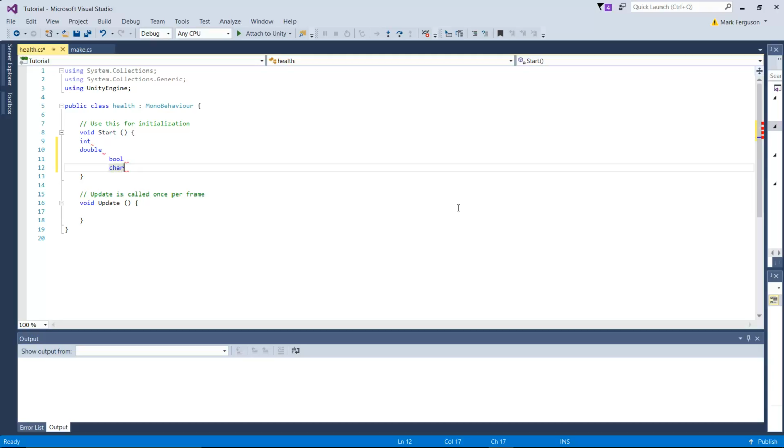Also, you have chars. These are characters that you can use. While a string is multiple characters, chars are just a single one-letter thing. We might not get into this, but it's good to know. What we're going to work with today is integer. When it comes to integers, you want whole numbers, and you probably need to be careful, especially when dividing integers.